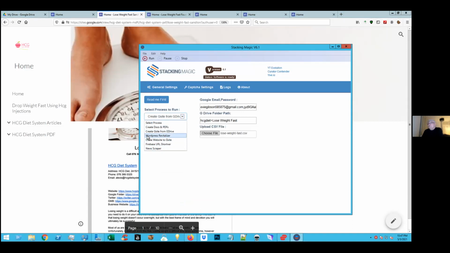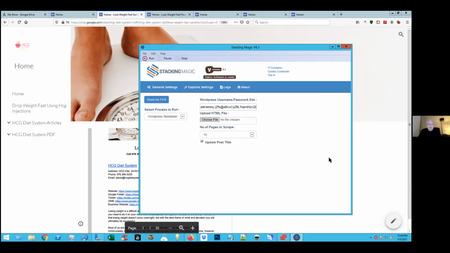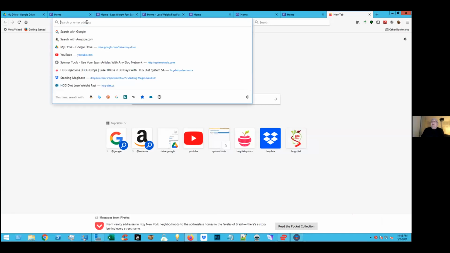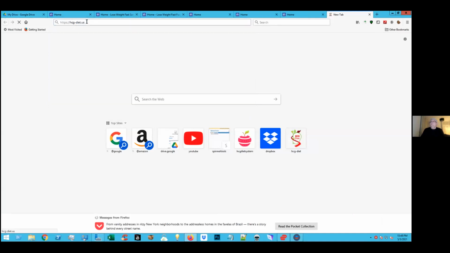So this WordPress Revitalizer basically logs into your WordPress, and then you upload an HTML file, which is a file that gets created using Content Curator. So let me just go to an actual file that I've built, but not yet uploaded.